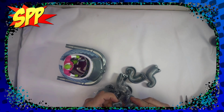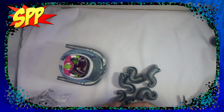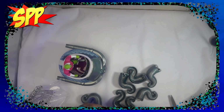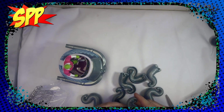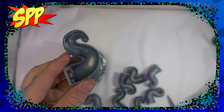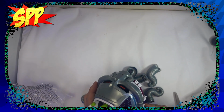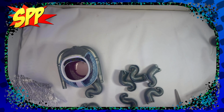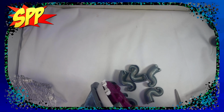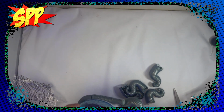Now, if you didn't see, Pixel Dan recently opened these as well, and it will tell you which tentacle goes where on the bottom of these. Yeah, it's real big. It says R4 in there. It might be hard to see on the camera, but it's there. So that's the right fourth, the ship's right. So boop, like that. That's fun, right? And then we have L3. That's a vertebrae. Snap. L4.